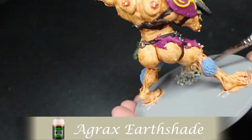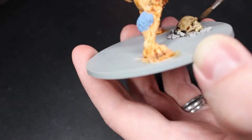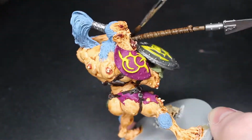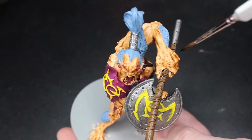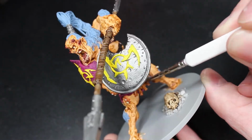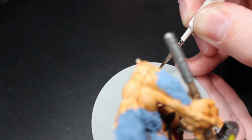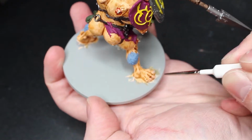Some Agrax Earthshade. This is what I'm going to put on the bone skull here. Again, it's mainly there just to go into the in between the brows and in the sockets there to really add that depth. And I'm going to cover her spear with that as well, and then I'll bring it back up because the browns on there are still so close that they look fairly similar. I'm also going to put on these. I'm going to keep them this color though. Again, like I said, it looked more like a yellowish, darker color in the concept art, so that's a good color here.